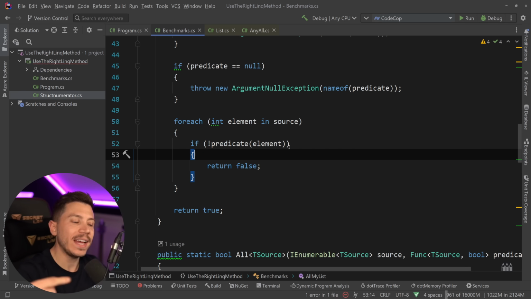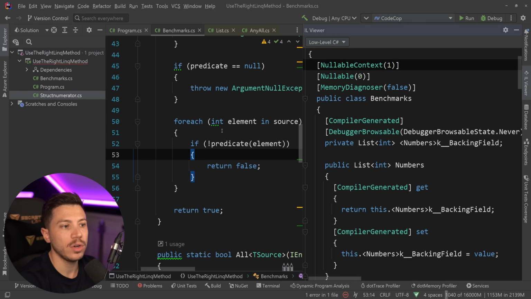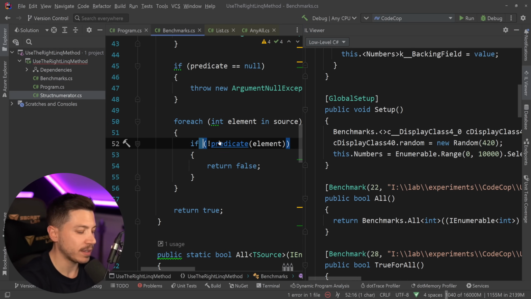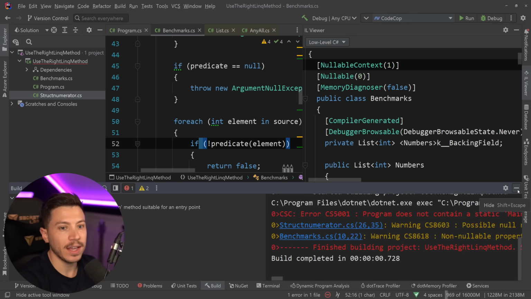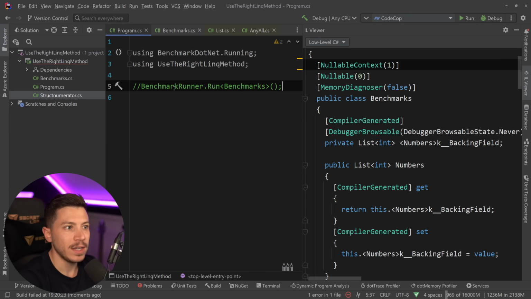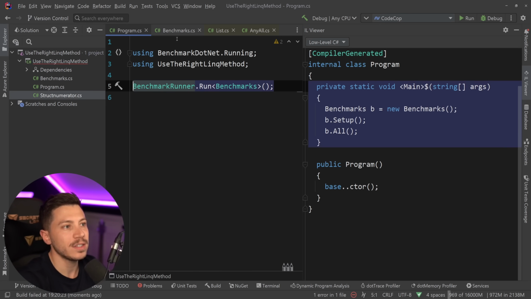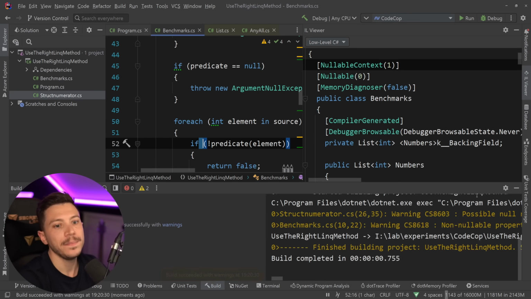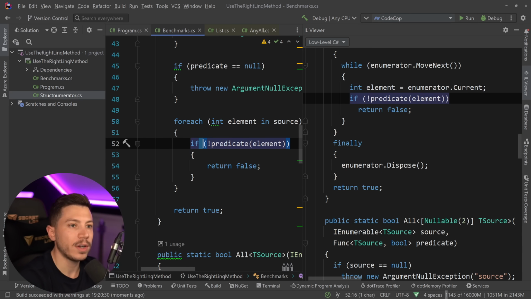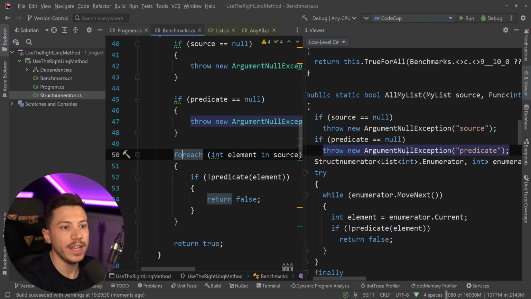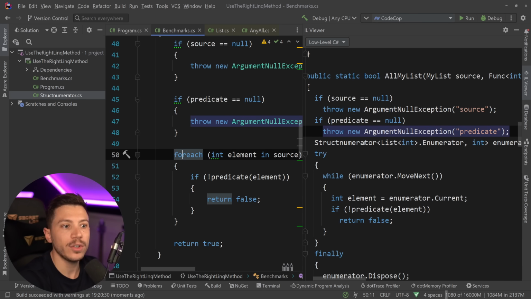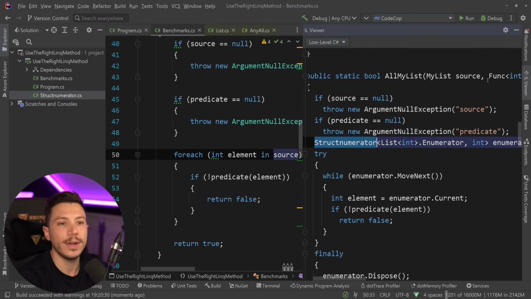However, because I have my custom enumeration type over here, as you're going to see in the IL viewer, if I go lower, and in fact, I have to build this thing as well, which it doesn't build because I need something in my program.cs. Let's go ahead and add this, go back here, and build. And if I go to the foreach, you're going to see that the enumerator is now this custom struct enumerator being used.